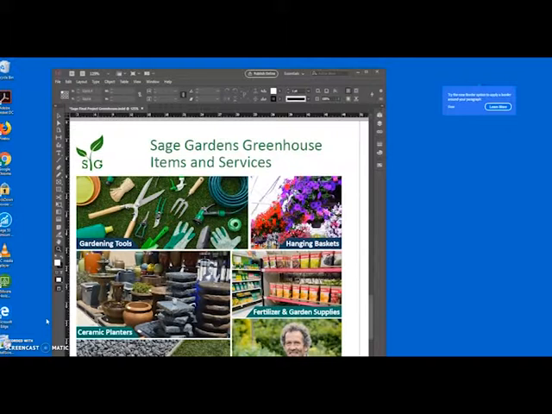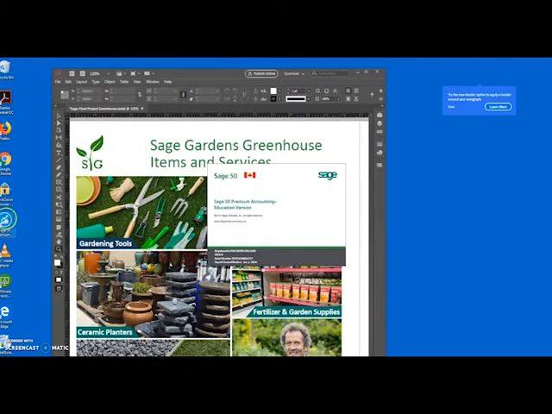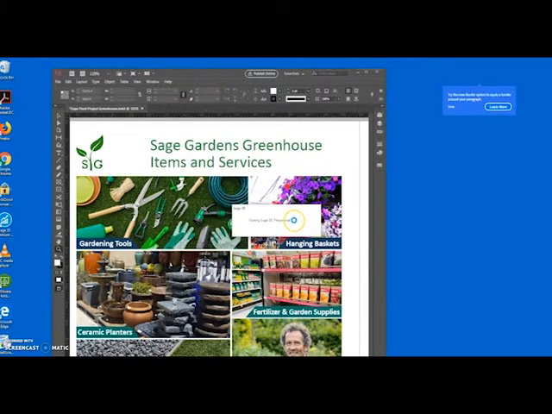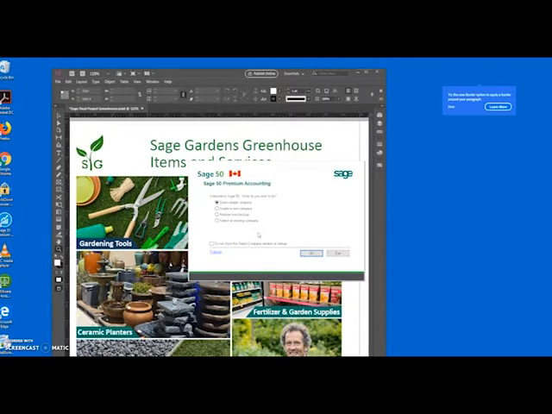So let's get started in Sage 50. As you can see, I have a shortcut icon on my monitor, and I will double click on it now. So here's the splash screen, and Sage takes a little while to start up. Just wait for it. Okay, so here we have a few choices. We could open a sample company, create a new company, restore from backup, or select an existing company. I want to select create a new company right here, and I will click OK.